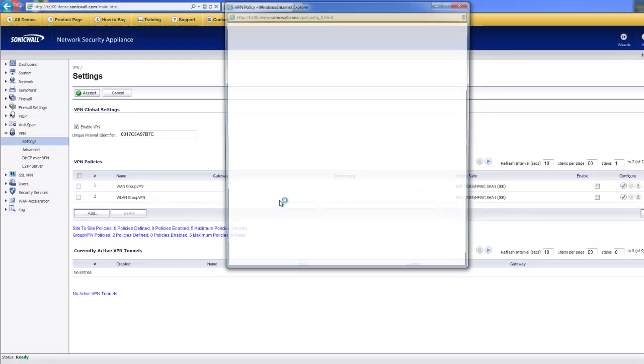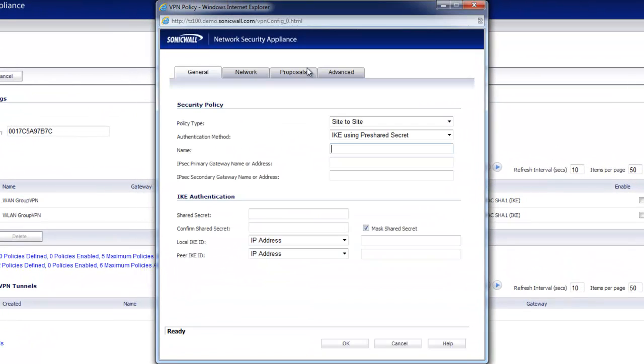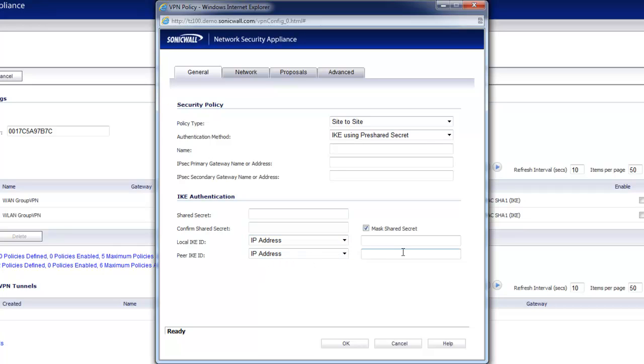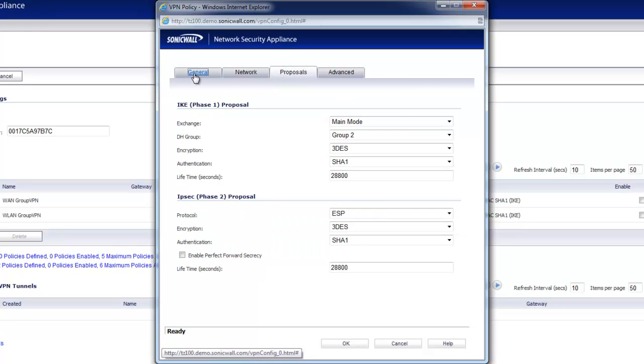So if we go in and add a VPN, if you previously, with that DSL connection you were using, had a main mode tunnel set up, maybe it was a static DSL connection or something like that, that would not work necessarily behind a NAT device, such as a business class Comcast modem, one of those SMCs that they've put out pretty much across the country. Why that would not work is because if you were using main mode, the IKE ID, if you're using IP address, if you don't have this set here and you're using main mode, it's going to use your WAN IP, as I mentioned.